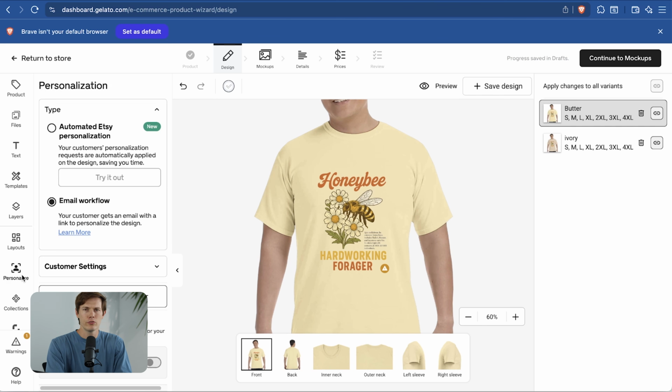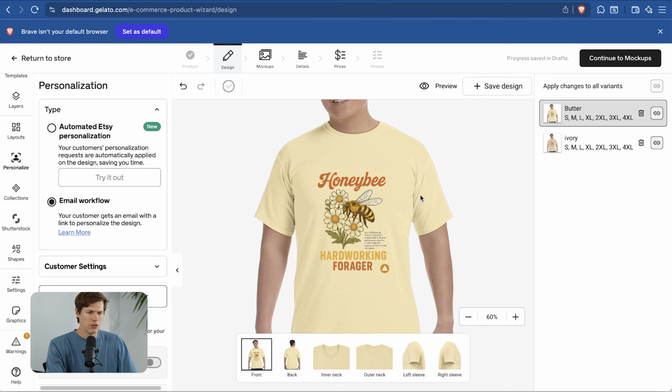Personalization allows end users to customize what's on there. So maybe for a bachelorette party, you want to have the date of the wedding, or a fun little saying on there, or the name of the bride, whatever it is. You can have the end user able to add their own information when they make the purchase on your design. And it could also be a photo, by the way. It doesn't have to just be text. And that personalization makes it better for the customer to buy something that you designed, but that they're really putting their own personal touch on.